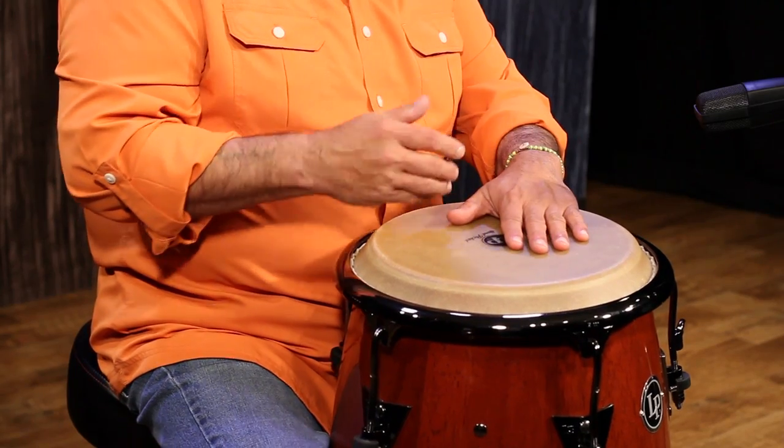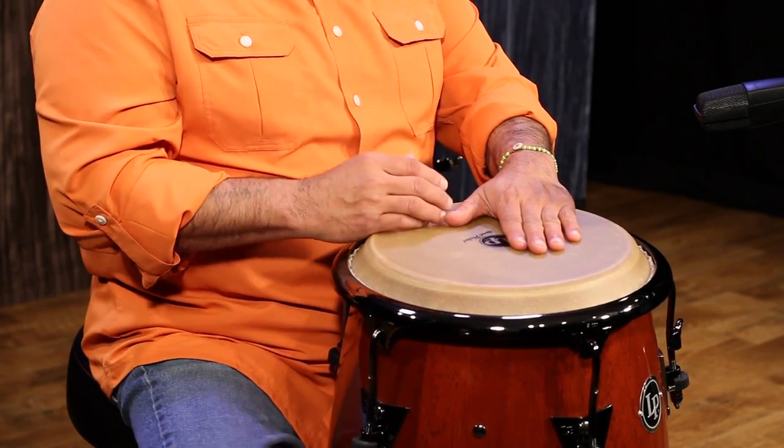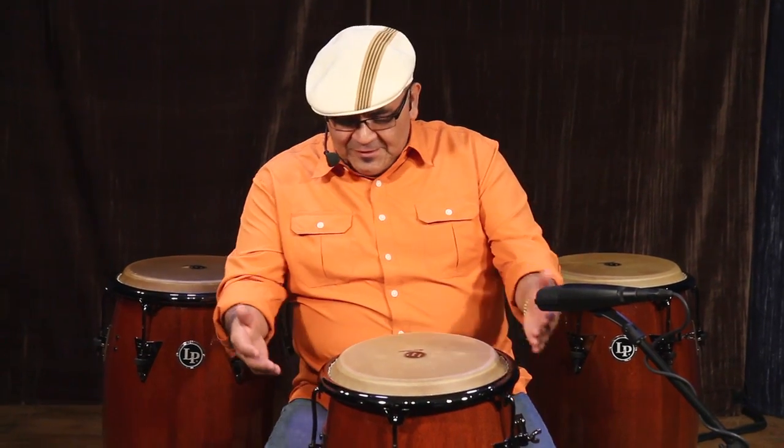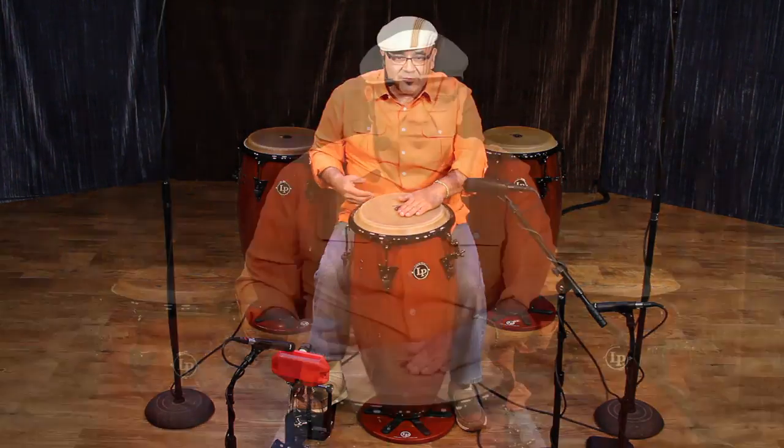So let's begin. I'm going to call my left hand my right hand, and my right hand my lead hand, because I'm right-handed. If you're lefty, you'll do the opposite. I'm going to take my right hand and put it on the inside diameter of the drum. If you have a drum in front of you, you do the same. In fact, go get your LP drum and set it in front of you, just as I am. What we're going to do to introduce you to the finger tap is just give you simple exercises.